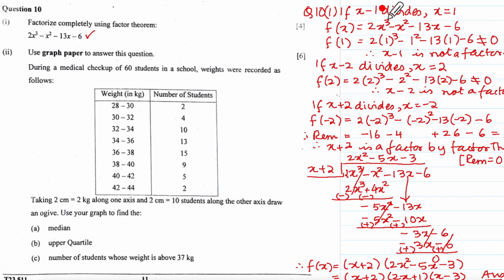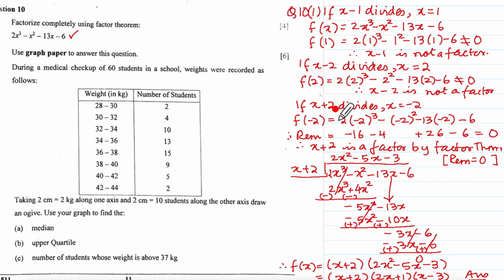Then if we take x plus 1 to divide, then x will be equal to minus 1. Here again this will be a minus term, this will be a plus term, and then again it will not be 0, so I'm not writing that. I'm taking x minus 2. If it divides, then x minus 2 will be equal to 0, x equal to 2. We substitute over here, and again you will see that this is 8 and 8 to 16, and then you can see all these are negative quantities, so it's not going to be 0, so I'm just going to say x minus 2 is not a factor.